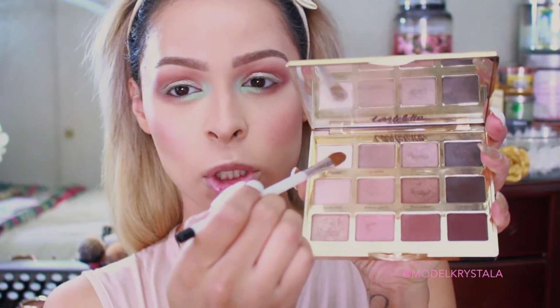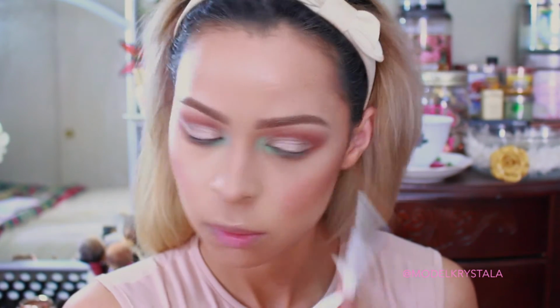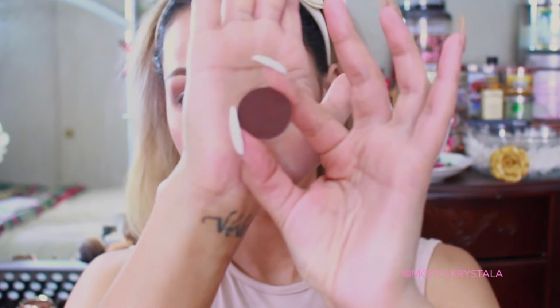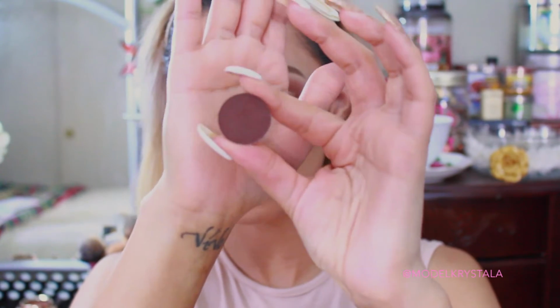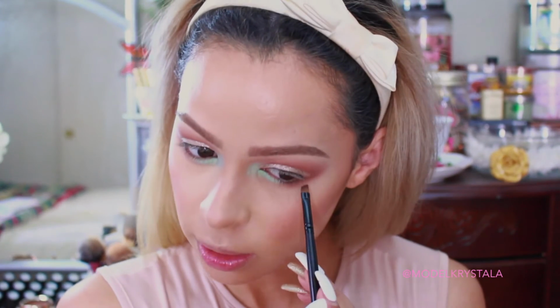Okay, so now I'm just going to pick up Charmer again, and I'm going to be using that to highlight the brow bones. Now I'm just going to go in with the Anastasia Beverly Hills Single Shadow in Hot Chocolate and apply that to the outer third of the lower lash line. I'm just really going to be packing this on very tightly to that lower lash line. And that's just really going to help define it.